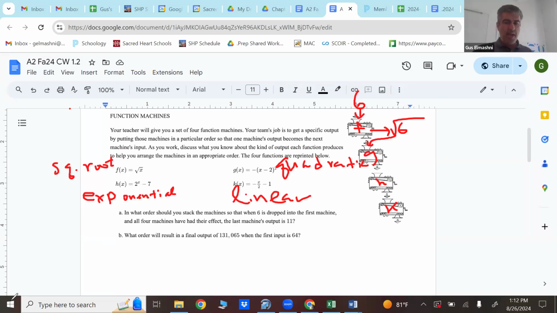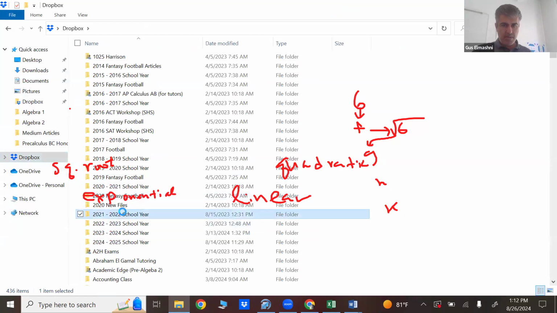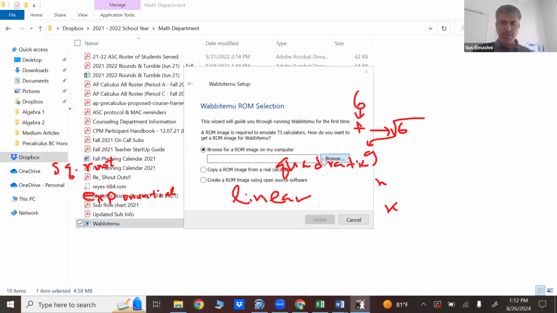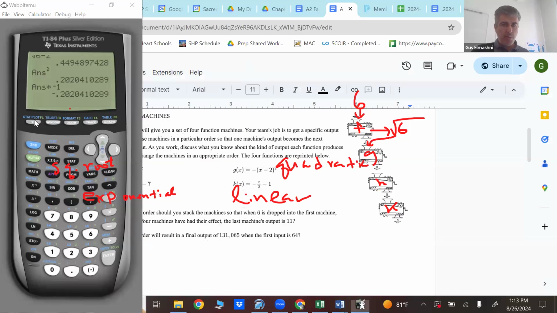So what I'll do, let me pull up a calculator right now. Let's see. This one should work. Math department. Perfect. I'd rather use this one than the one that's built into the computer because that's kind of weak. So I got to do root 6 minus 2. I gotta square it and then multiply it by -1. Oh boy, that is nasty. So going back to the notes, that's going to be negative 0.202. Yikes. Okay, now I'm going to throw that into the h function.